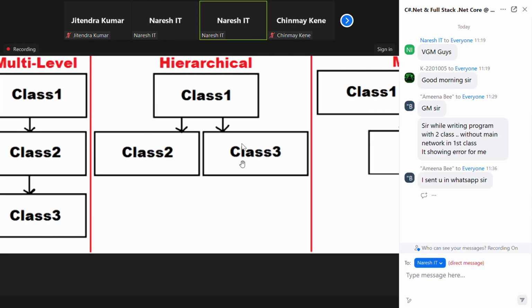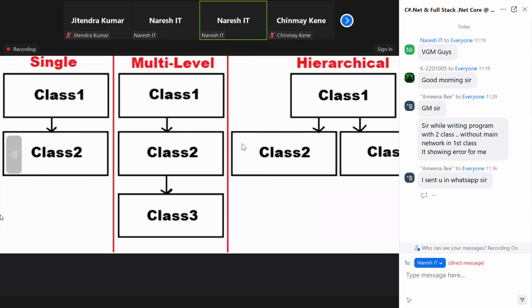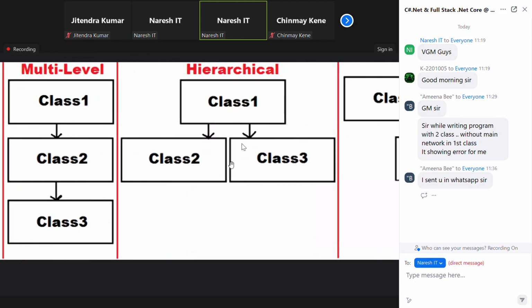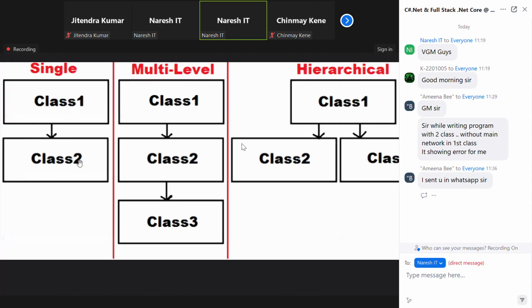Means from second day onwards, you are working on hierarchical. Even today also, you are continuing the same hierarchical only. First day, we worked with single. From second day onwards, you are working with hierarchical inheritance only. Is it clear? And yesterday we saw multi-level. This is what we saw in yesterday's session.